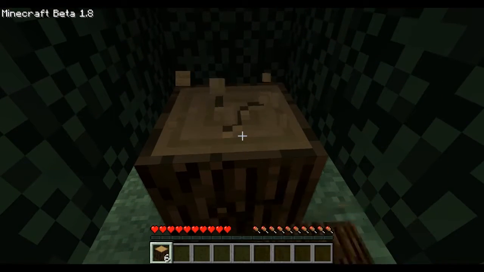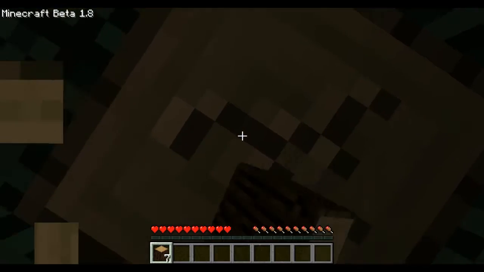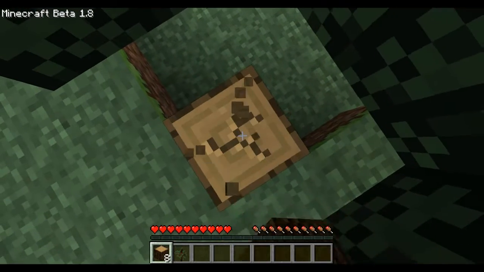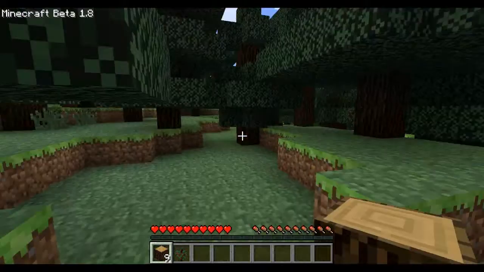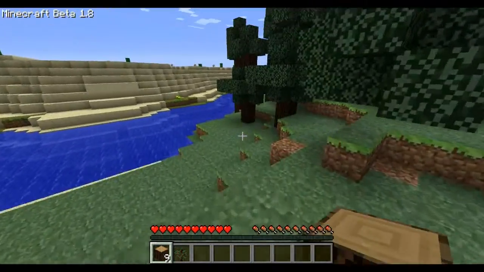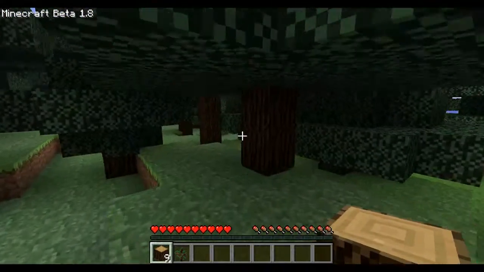Now, I did spawn in a dark wood biome, and dark wood biomes do not have snow anymore. Minecraft 1.8 does not contain snow biomes. He's planning to add it in 1.9, but as of now, there is no snow. So that's pretty interesting. Other thing is sprinting. If you double tap W, you can get your little sprint thing.